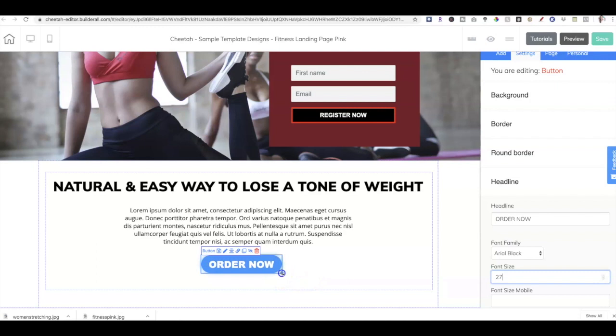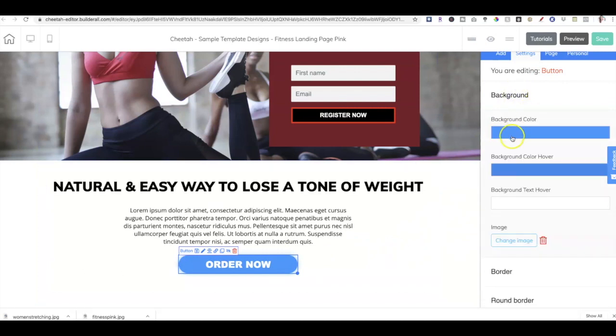Now look at what I'm going to do here. If you were using a WordPress theme like Divi, this would be CSS code. There's no CSS code here. If you were using a competitor's funnel builder, you would have to go in there and put in the numbers to make this be bigger. Right here, Builderall is as easy as stretching this out. And that saves a bunch of design time, and it gives you flexibility of creativity.